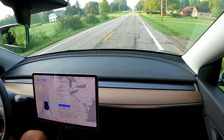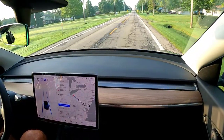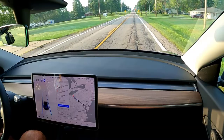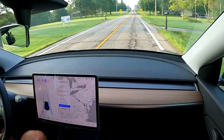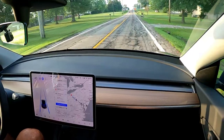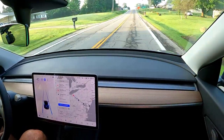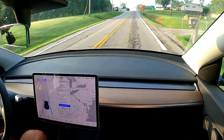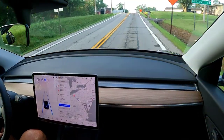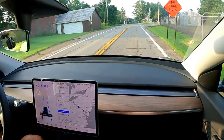If you look at the map, our first stop today is supposed to be Somerset, Pennsylvania at 10:03 — it's now 7:51. We will almost certainly be stopping for a restroom break before that because we've both had coffee. The other thing it's struggling with right now is it thinks the speed limit here is 35, which I'm relatively sure is not the case. Because it's a two-lane road, it'll only let it go five miles over the speed limit, so we're only going 40 miles an hour when we should be going 55 or 60. So here we come up on the traffic light.